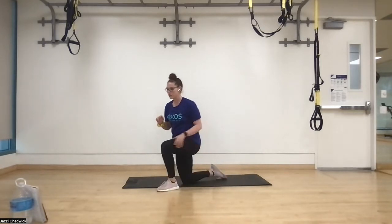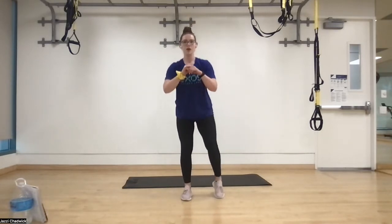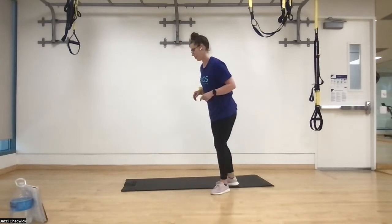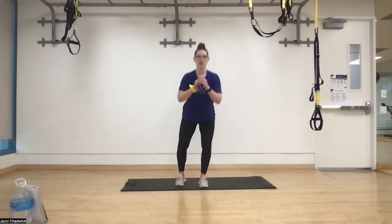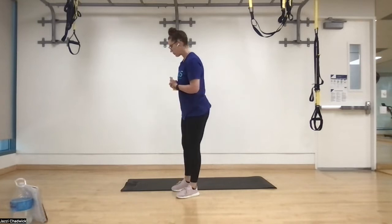And then we're going to go ahead and stand up and we're going to do some staggered squats here, but we're going to alternate. So we're going to put all of our weight on one foot, coming up on the other toe, squatting down, push the ground away, then alternating to the other foot. So making sure, like I'm actually not wearing black shoes for once. I don't know if y'all can see my feet. But when we are alternating, our foot is not all the way back. We're not lunging. It's just kind of off to the side, squatting down. And as you can see, you can tell all of my weight's on my right foot there. So that's going to be our staggered squat.